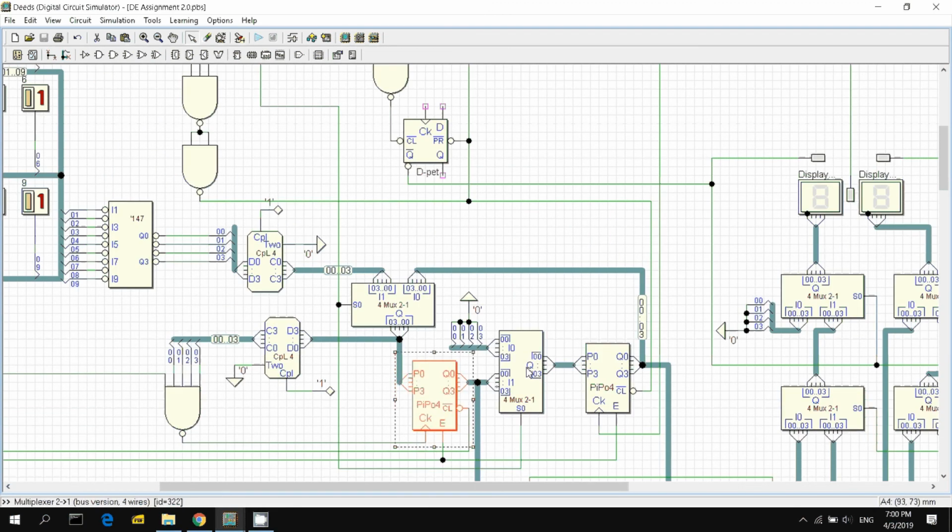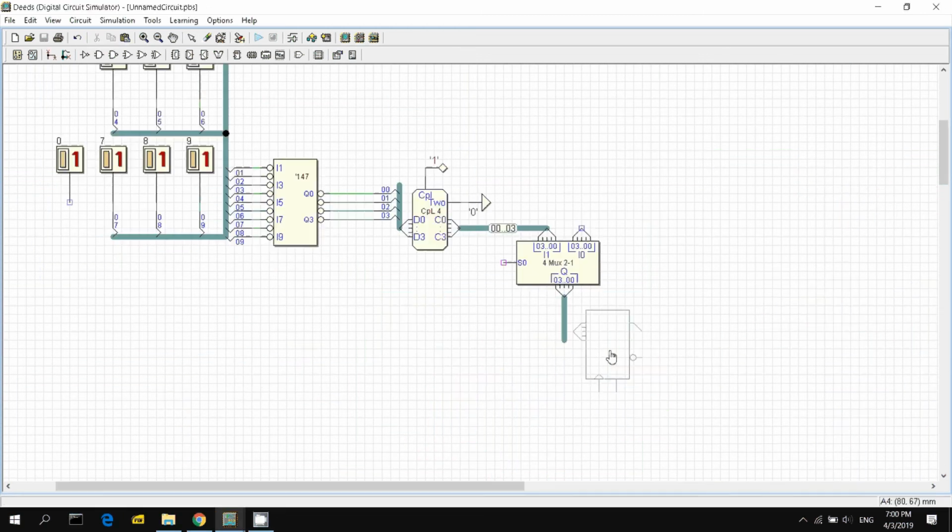So now we need two registers and 2 multiplexers. 2 multiplexers, 2 registers. So why we need those two? I'll explain one by one. So I'll start with the register first.